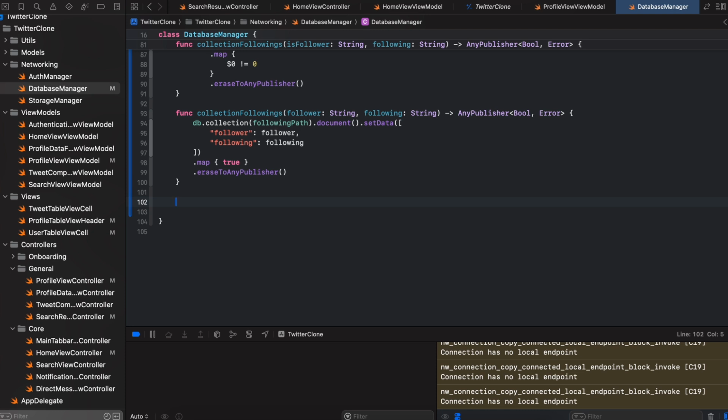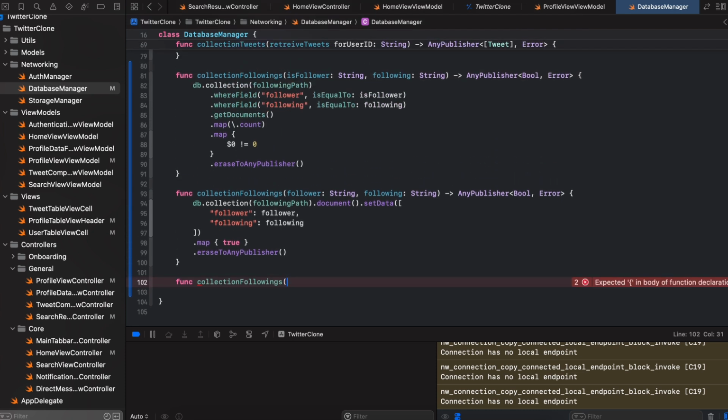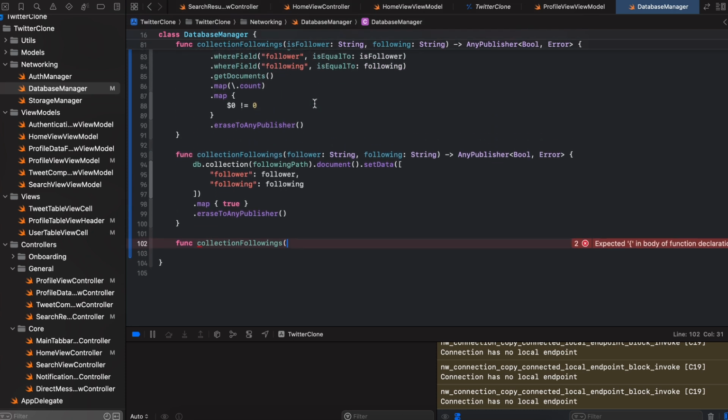All right, so let's just create this function which we're going to use in order to delete the following relationship. So let me just say func collection followings, and we're just going to copy basically the same thing over here. So we want to say delete follower. I think you know where this is going. And here following is just going to be a string.